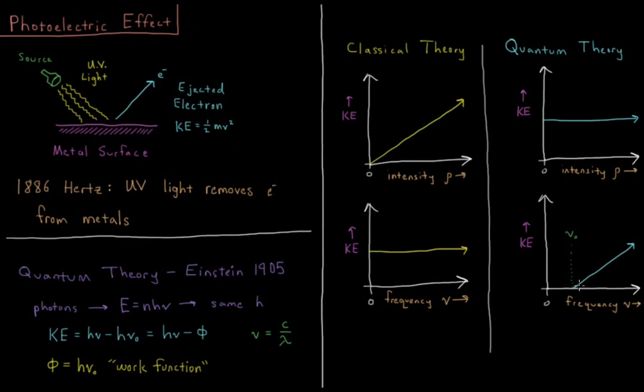Versus the frequency of the light, if the frequency is below the threshold hν₀, our work function, then no electrons get ejected. If this only works for UV, any visible wavelength will not kick out electrons. But once we get up to higher energy UV light, we start kicking out electrons. As the frequency gets higher, the energy of those photons gets higher, so the kinetic energy and speed of those electrons gets higher and higher.